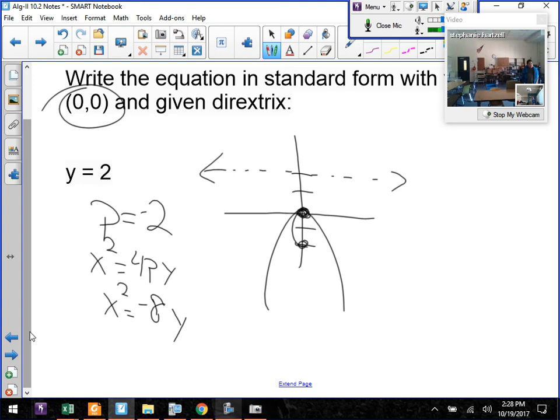I know you guys are still writing that out. And again, this is a super visual section. Like this whole conic stuff. It is one of the most visual things that we do, aside from trig later on. But for right now, draw pictures. Get a good picture of these diagrams, because everything has a picture.